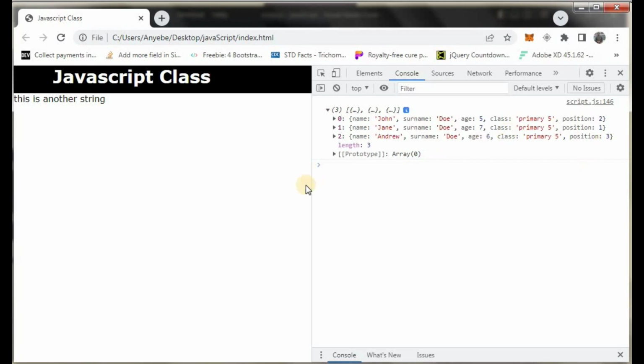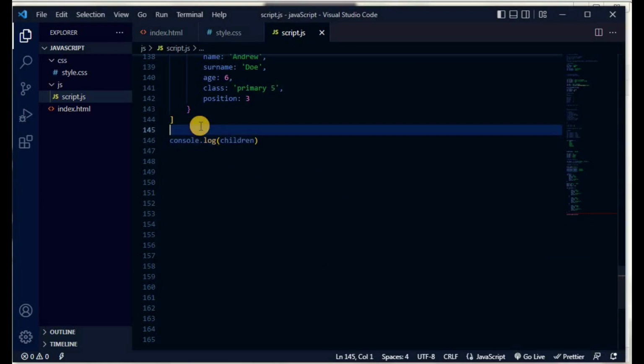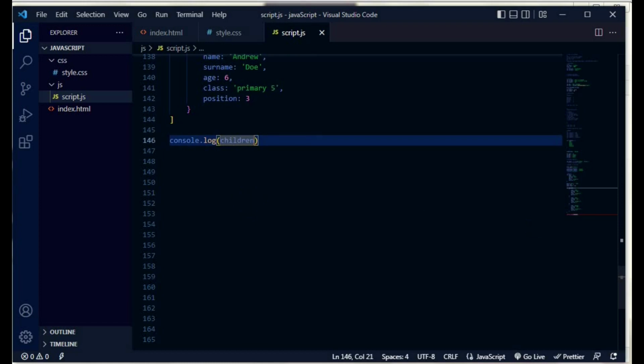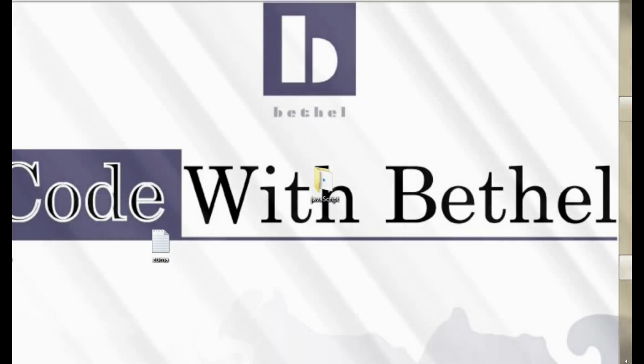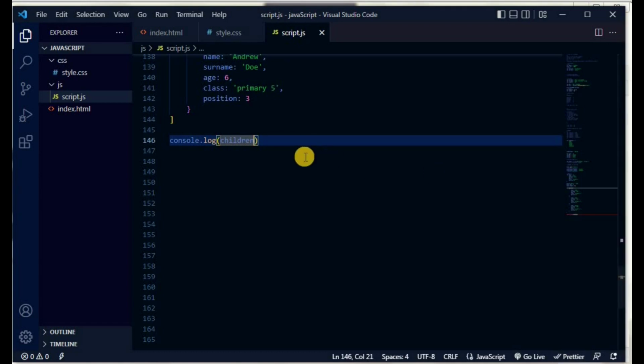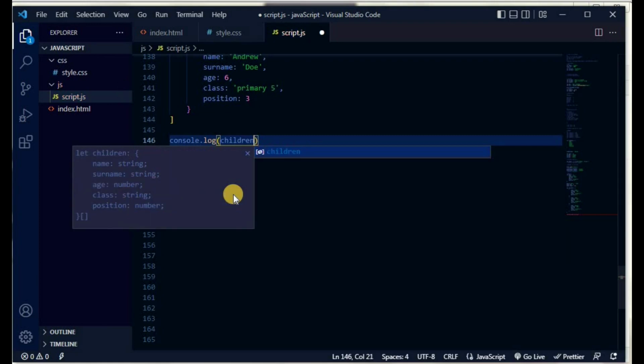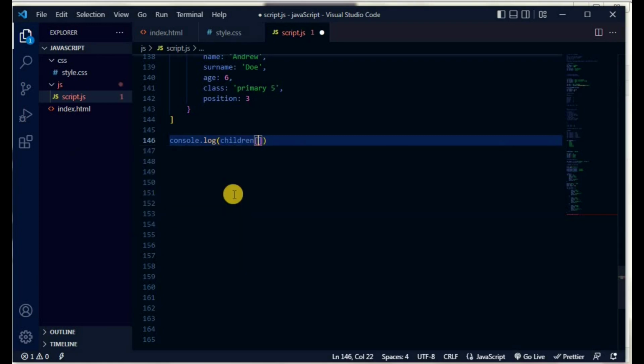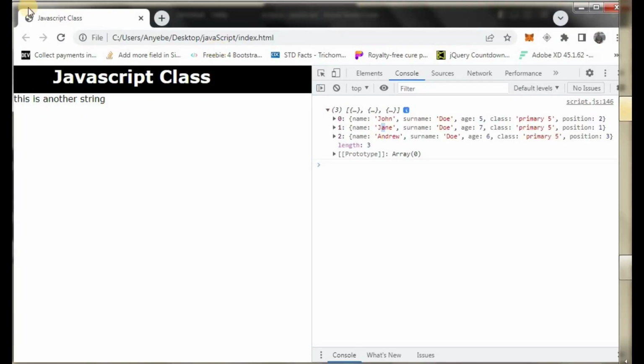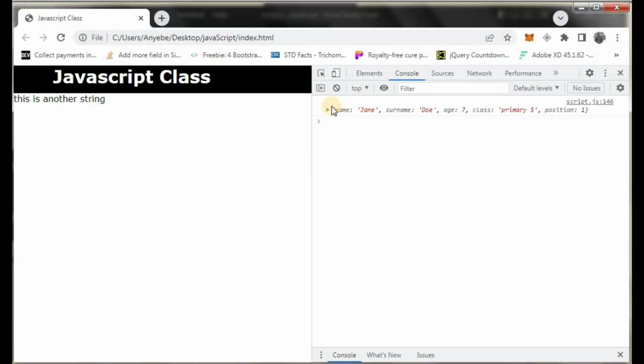So imagine you want to access, let's say, Jane, for instance. Jane was the second object. So we could just say children dot, children is an array, don't forget, and an array is 0 index based. So if we do this, we'll be getting a single object, which is Jane.